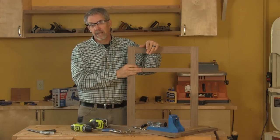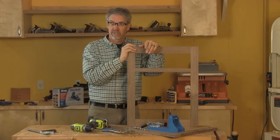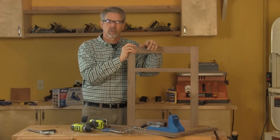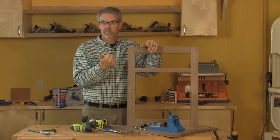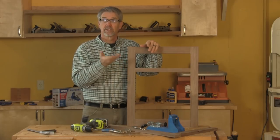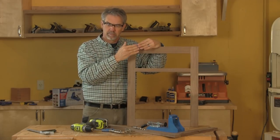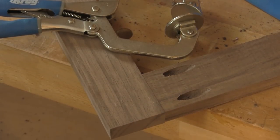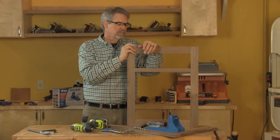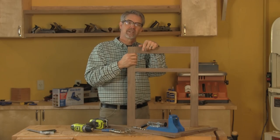As a guy who used to make cabinets for a living, I can tell you there are a lot of ways to make face frames, but pocket holes have to be one of the easiest and fastest. This classic joint is just the tip of the iceberg when it comes to pocket hole joinery. You can use pocket holes to reinforce miters, join aprons to table legs, table legs to table tops, put the top on a bookcase, and join man-made sheet goods, panels, and plywood. It really is a truly versatile way to join wood. I hope this little video has been interesting and you might have learned a couple things about pocket holes. I'm Rob Johnstone from Woodworkers Journal — keep on making sawdust.